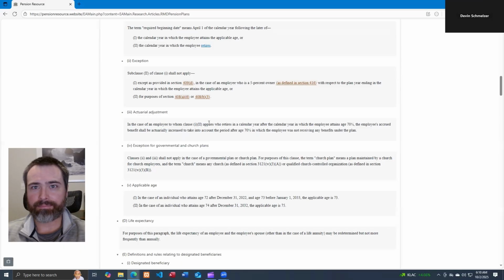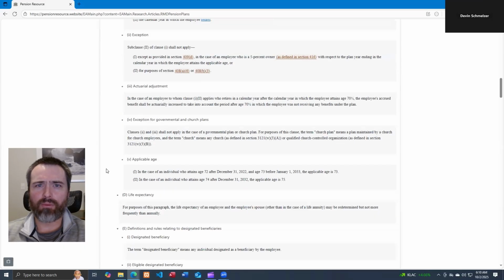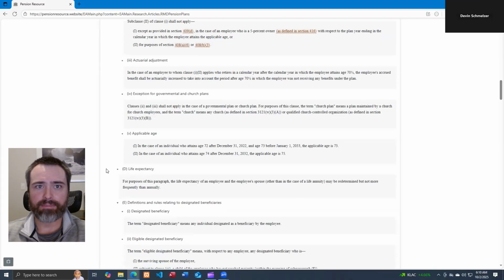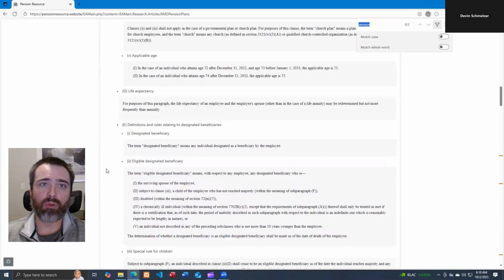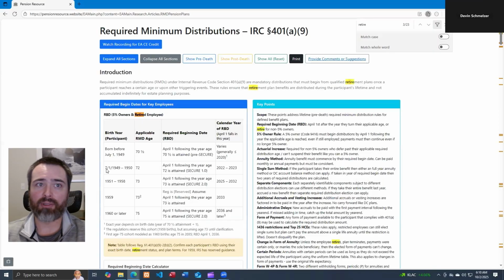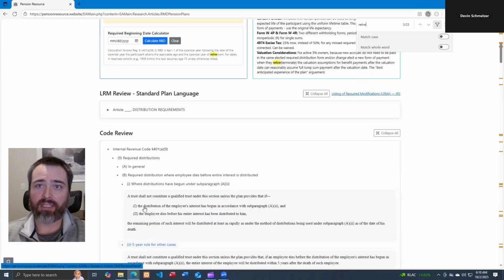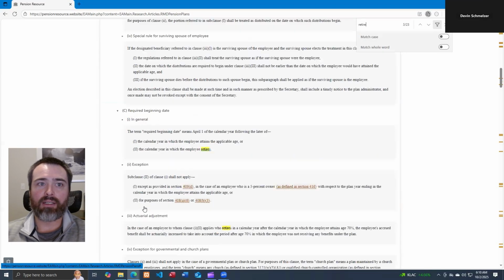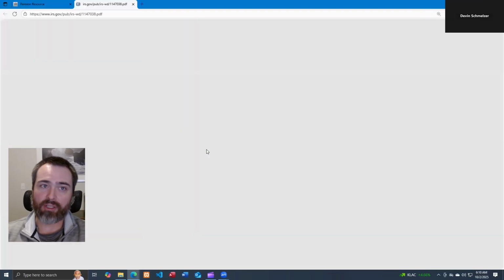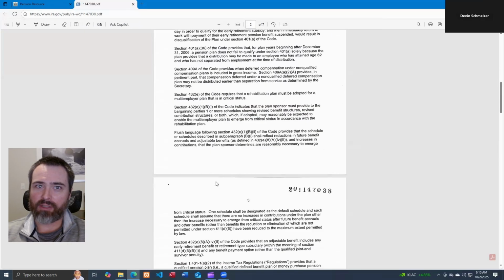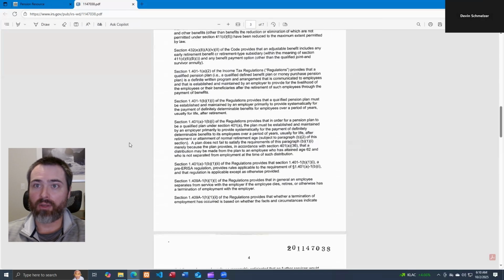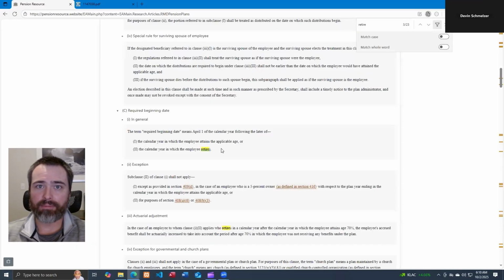While you're here, you might be asking, well, what does it mean to retire? We've mentioned that a couple times above. The definition of retire, you actually have to do some hunting to find where this is defined. The best that I've located is Private Letter Ruling 2011-47033, hyperlinked here. It cites various sources for that definition, including court cases and other code sections to make sense of what it means to retire. While it is based on facts and circumstances, it is generally when a person separates from employment with the anticipation that they will not return to employment. Termination of employment and retirement are generally treated as the same.